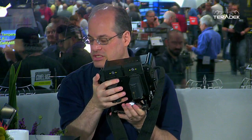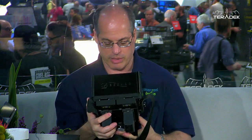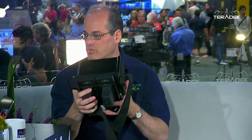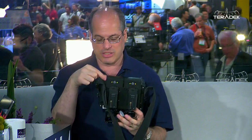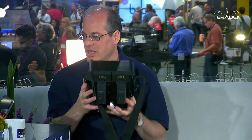So I've got it rigged up here. What we decided to do, if we can do that, well, now we have a lot of other capabilities. We can take 2 Teradek Bolts. So we just made this bracket for it. 2 Teradek Bolt receivers, a transmitter on each camera, 2 little camcorder batteries. This rig will run 4 or 5 hours just like this. Strap it around my neck, got a little sunshade so I can walk around and don't have to worry about being able to see the image. And now I can look at 2 cameras at once. A fantastic, sort of the ultimate director's monitor, if you will. Really comfortable little rig to use. And that's all included in this 1-inch thick little monitor recorder. It's just a lot of capability in this one little machine.